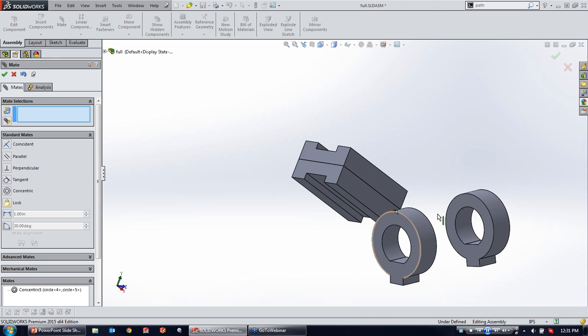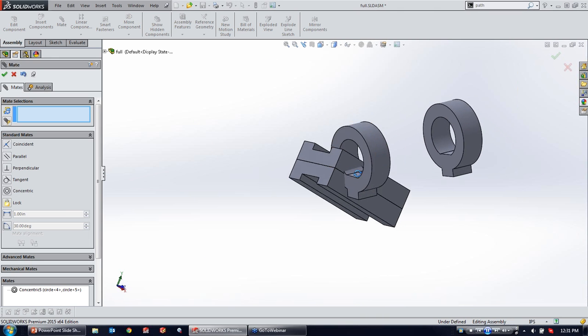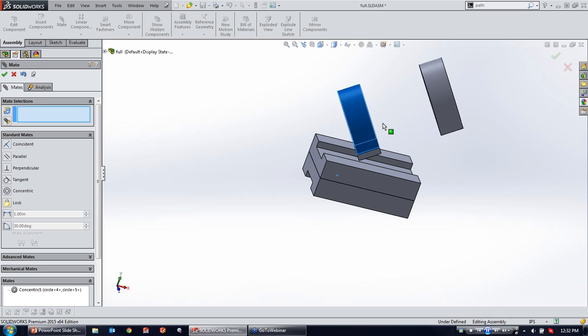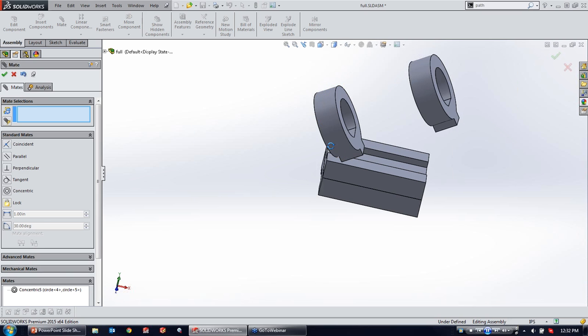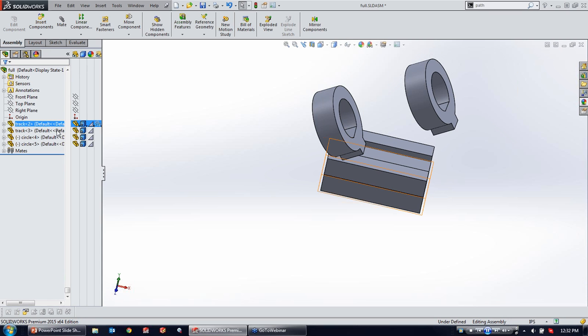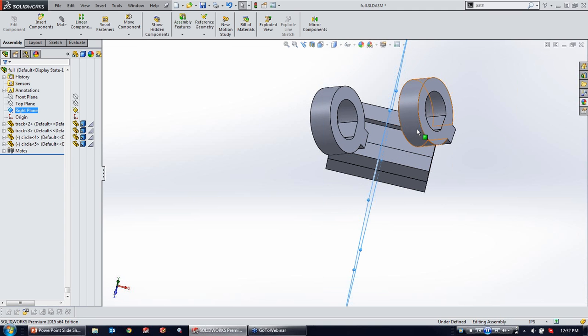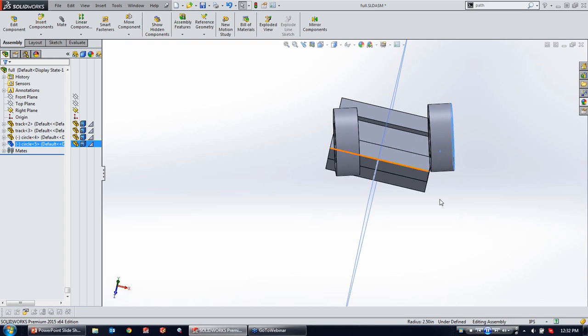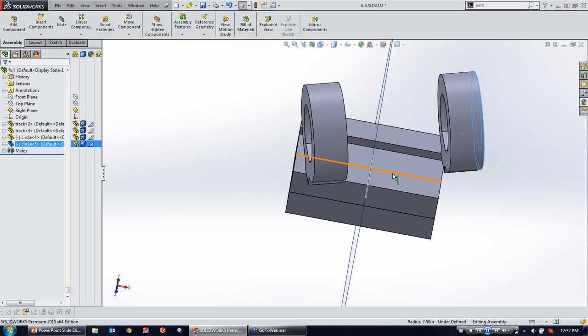All right. So now we can start to see that these guys are moving together side by side because of that coincident mate. But I can still go this way without any interaction on this one. Now that I hit my plane, I'm going to bring it back up. This is my right-hand plane. All right. So with these two being coincident, I can still spin them around. I want them symmetric on this plane. So what I'm trying to do is have them both on this track, but not overlapping.